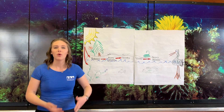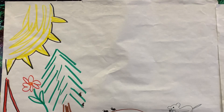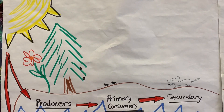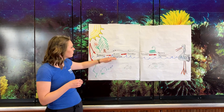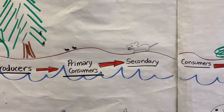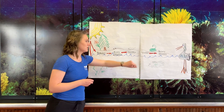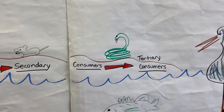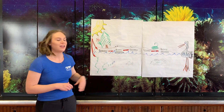Welcome to our eco-lab. We just learned how energy moves through a food chain by starting with the Sun, the producers capturing that energy and converting it into matter, and then that matter and energy is moved through the food chain by being eaten by primary consumers, who are eaten by secondary consumers, and finally eaten by tertiary consumers. But what happens to all that extra matter? In this lab, we'll find out how matter continues its way through the food chain.